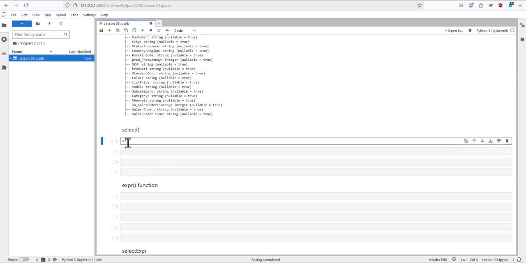We will write the data frame, then we'll say select, and then we will put the column names. For the interest of time, I just copy the names of the columns that I am interested in. So I will just copy all of them. And then I will use the show method to see these columns.